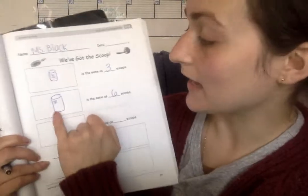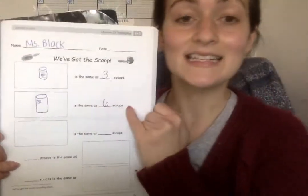Oh my goodness. Okay, so I am going to pick up my paper again. Now I'm going to draw my nice pink cup on the square. Make sure you pause and draw the pink cup too. And I'm going to draw a flower on it because I have some flowers. My pink cup is the same as 6 scoops.